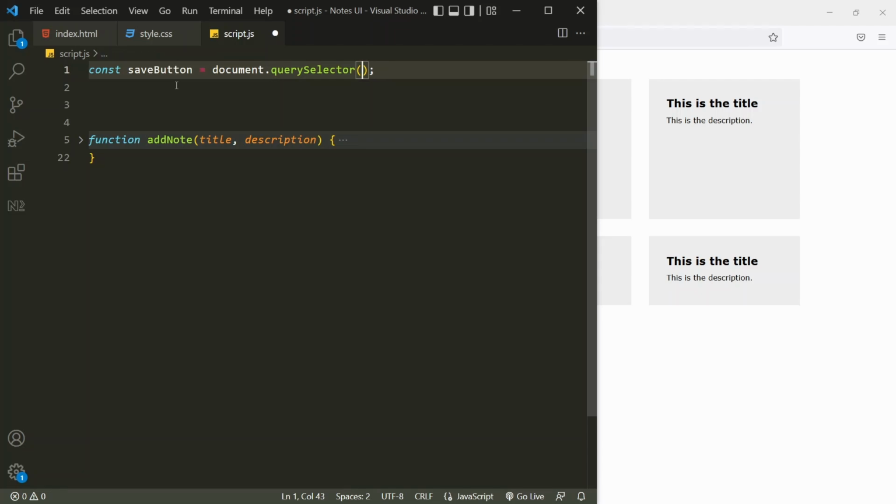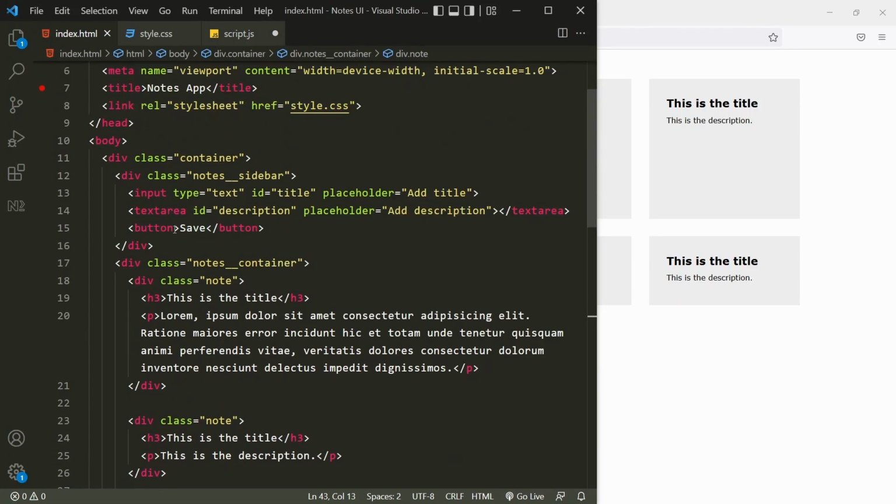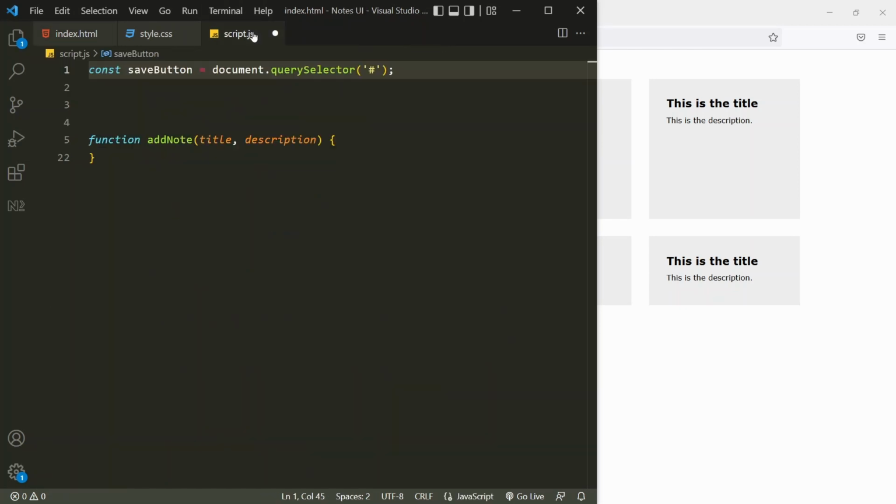And let's get this from the ID. Hopefully we have given it an ID. We might have not. So let's say the ID is button-save. Save that and then pass the ID over here.